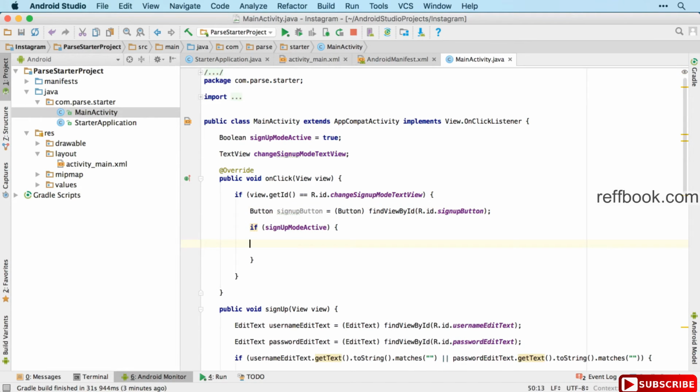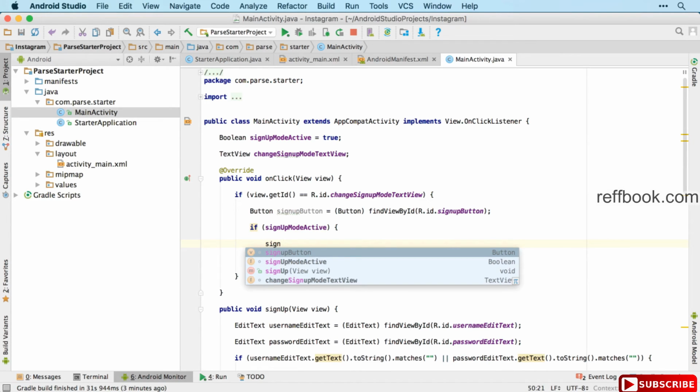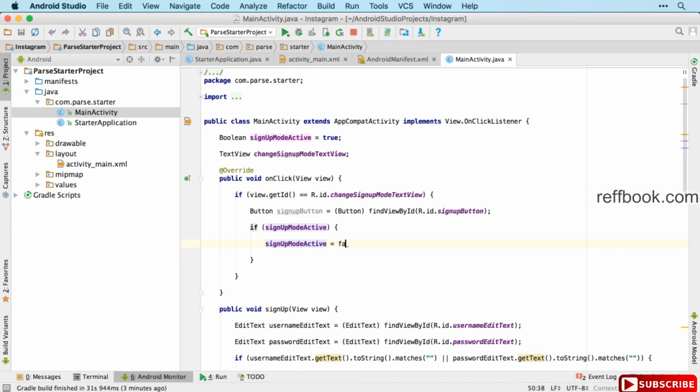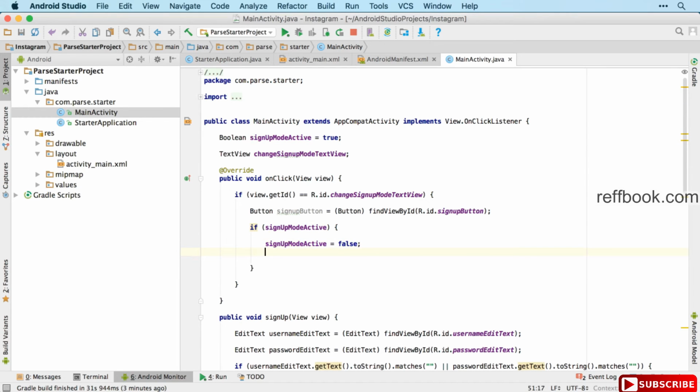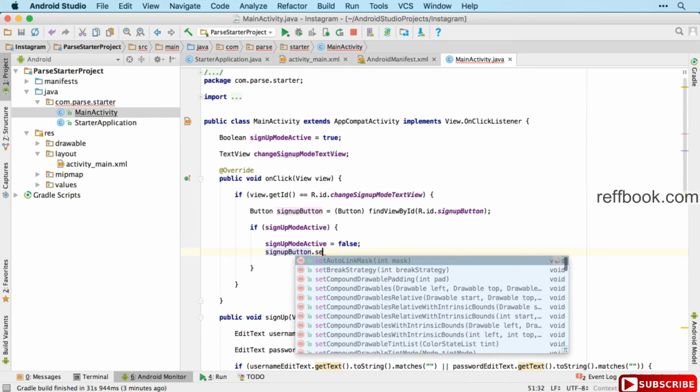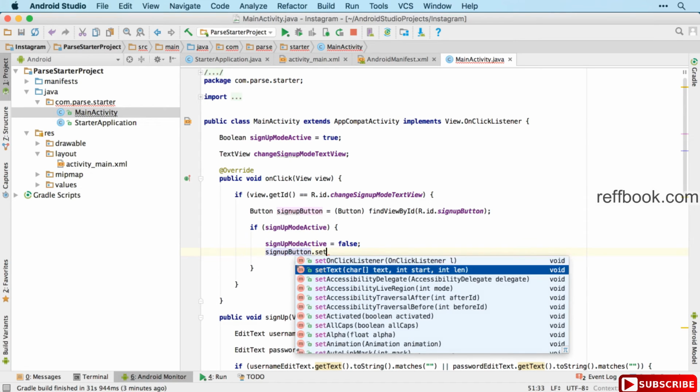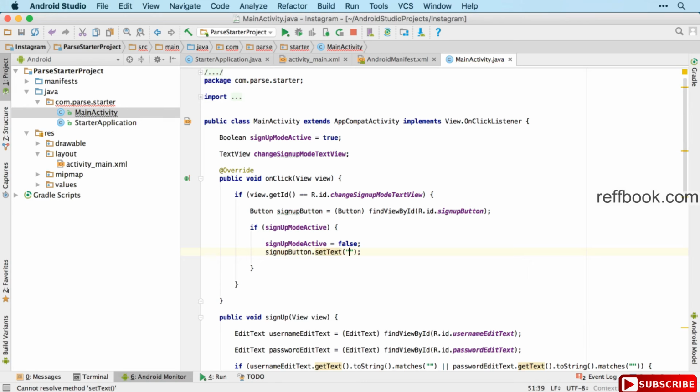And then if the signup mode is active, we want to change to login mode. So first we'll set signup mode active to false. Then we'll take our signup button and set the text to login.